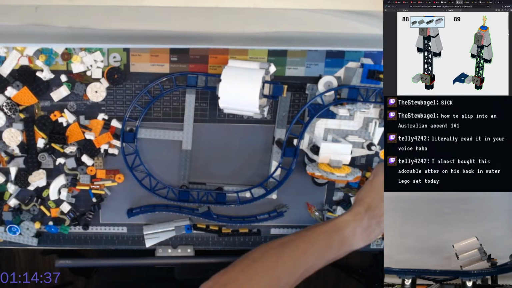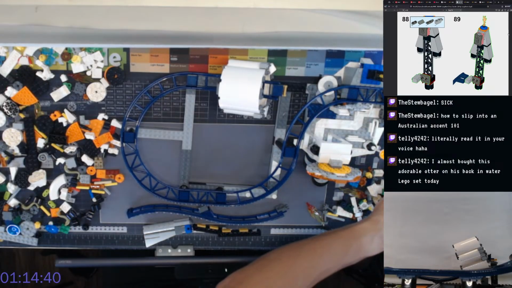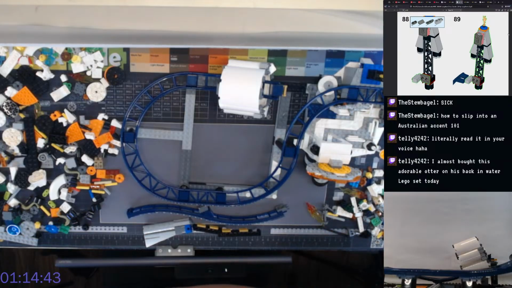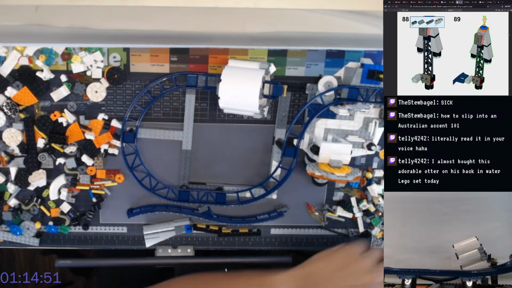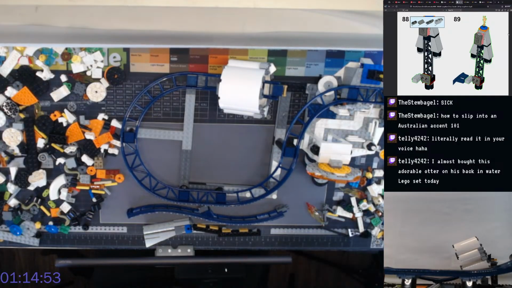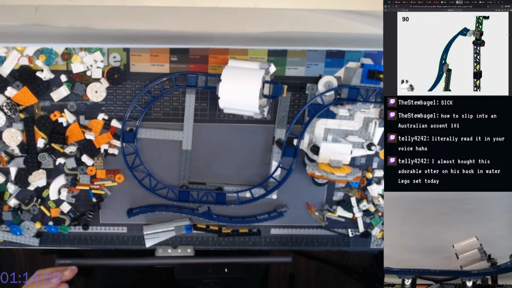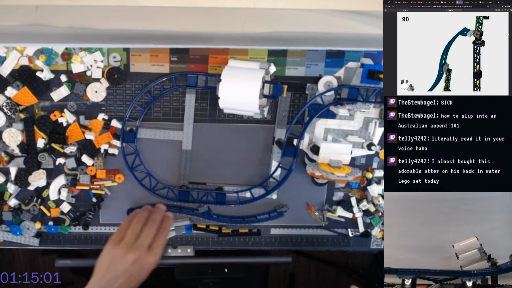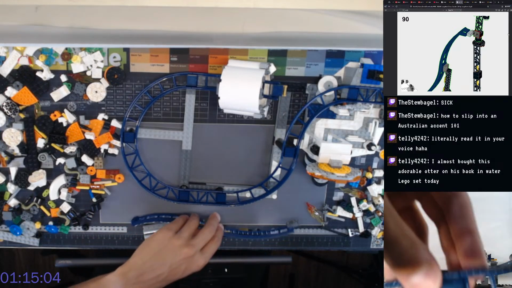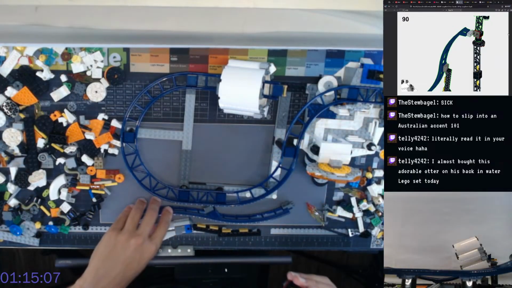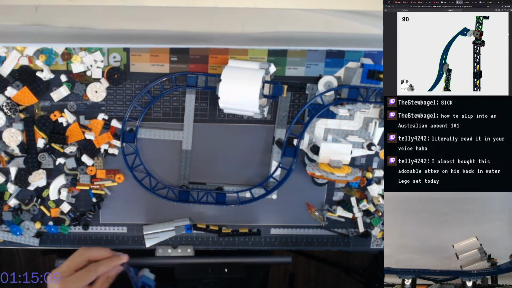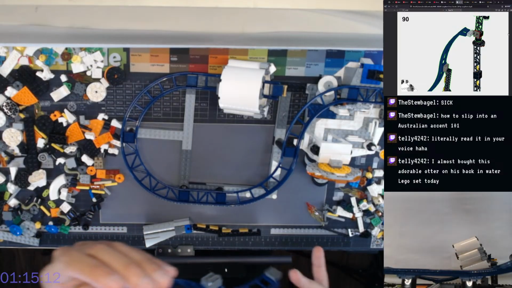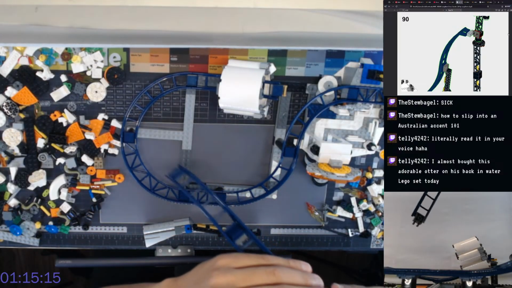What piece is that? It's this one. This one. That's an interesting choice. This one. And then it looks like we're about to connect something. So I guess the idea is the top of the drop tower is like a launch pad, which is kind of neat. A rocket launch pad.